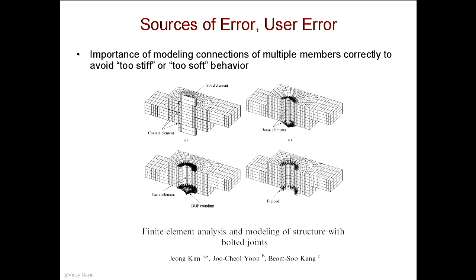Here's from a paper that looks at different kinds of joints. And in here, instead of having solid elements, because that would be computationally expensive to model every bolt with solid elements, one representation is to have a beam, and that beam connects the surrounding hole with distributed coupling, RB3s or RB2s in Nastran. And here, there's other ways that they looked at in this paper, so I recommend you look at that. But there's plenty of papers in this area.